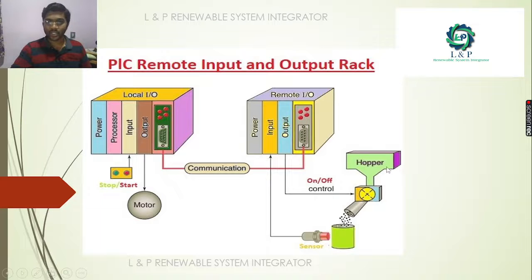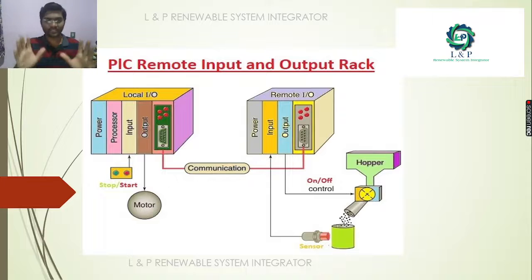See here, in the other location, we don't have many devices. We have an on off control switch and a sensor. So there is an output, there is an input, but they are located in the remote location. For that, there is no need for a separate processor. We are just providing a power supply, and an input and output module, and in order to communicate with the main CPU, we have a communication interface. With the help of this communication interface, we are communicating between the local controller and the remote controller. This is how a local controller is connected with the remote IO panel.